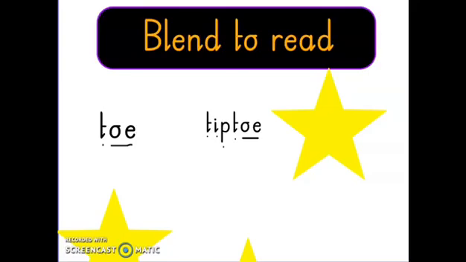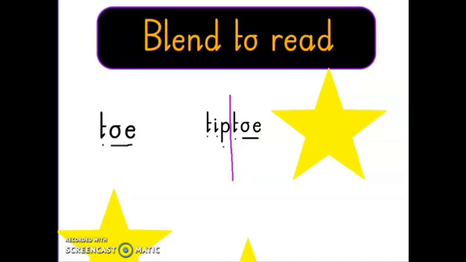Now, if you found that quite tricky to do all of that in one go, what you can do with compound words, if it helps you, is break it up first into those words. So let me put a line down the middle here. So I'm going to have a go at segmenting and blending the first part of the word and then the second part of the word. And you can do that with compound words if you find the blending part really tricky to do at first. We do need to blend it all together at the end, but it's a good idea to have a practice first by splitting the word.